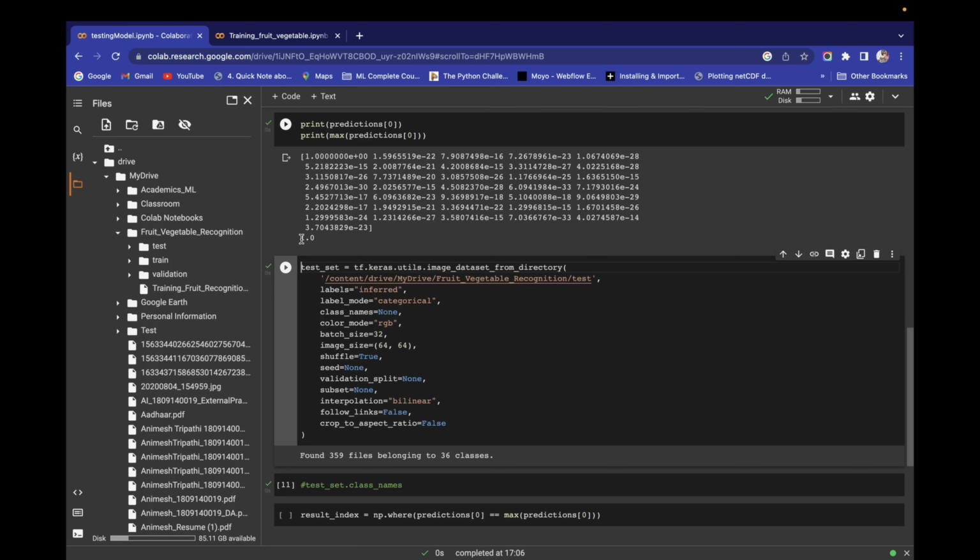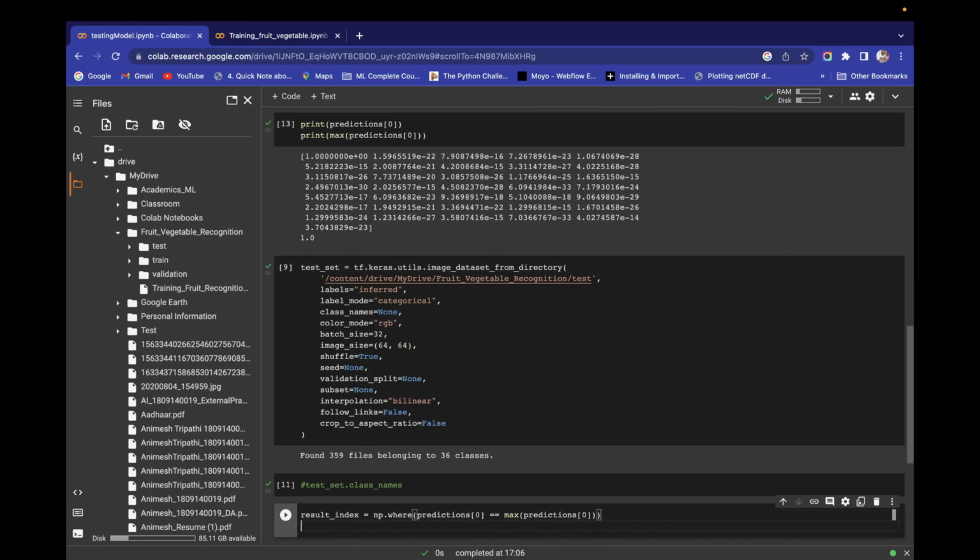It compares this 1.0 with all 36 elements of this list, and when the max of prediction 0 is equal to the prediction 0, then the np.where function will return the index of that element. So it will check these 36 classes, and here it will be equal.